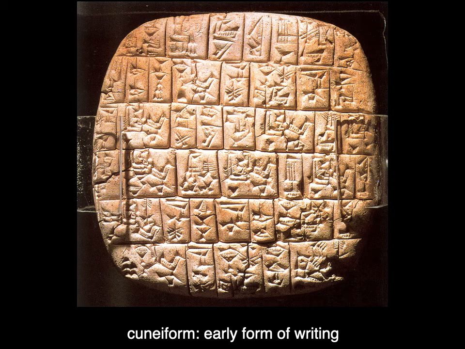A stabilized lifestyle and government led to specialization. Manufacturing objects like ceramics, complex tools, machines to make processes easier, irrigation systems, even the invention of the wheel. Some of the earliest written language, cuneiform, was made up of little wedges and printed into clay tablets or seals. These are just some of the things the Sumerians were credited with inventing.